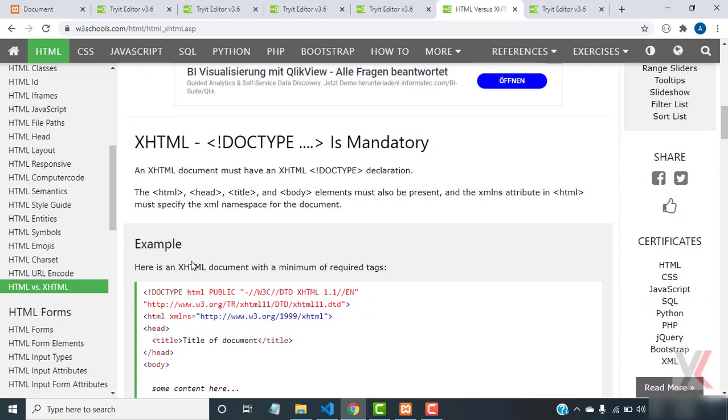In XHTML, the doctype is mandatory, and the html, head, title, body elements are mandatory. But in HTML it is not compulsory, though it is a good practice to use them.